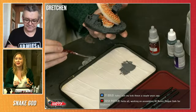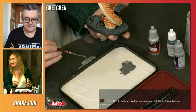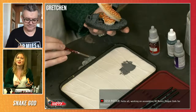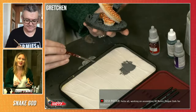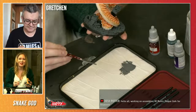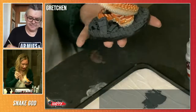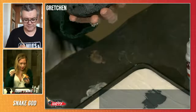Josh Potter says, really? Hello, all, working on assembling 80 Mantic Plague Zeds for Dead Zone. JT says, nice. Haha, got my kids some of this a couple of years ago. That just sounds messy to me. I remember that as a child, and I remember them being messy when I was a child. So I feel like as an adult, I'm just going to be like, that's really messy. Far too messy. Yeah. Excellent. That's good. Yay.